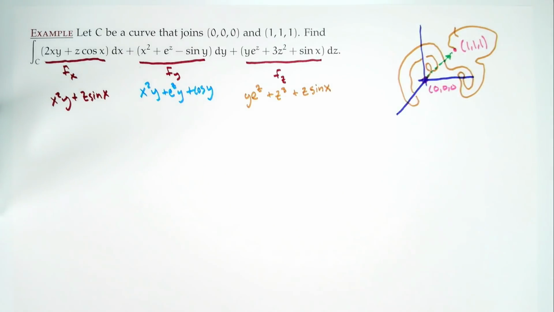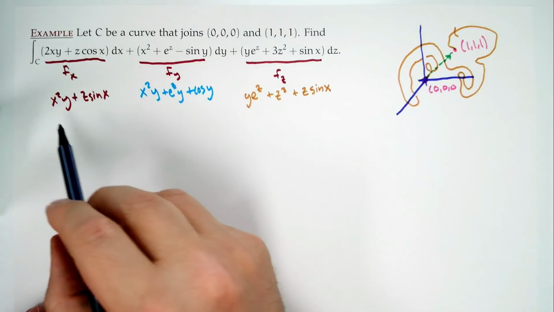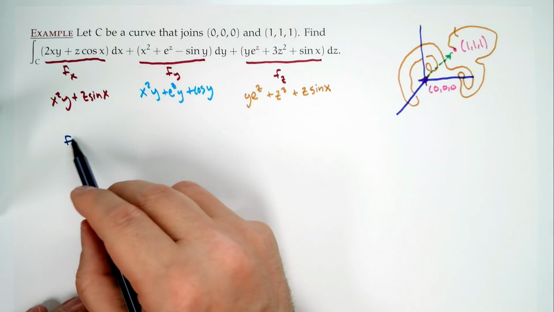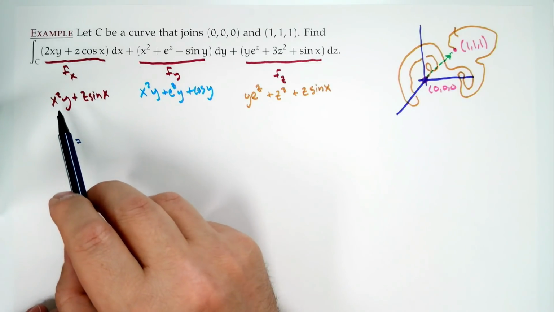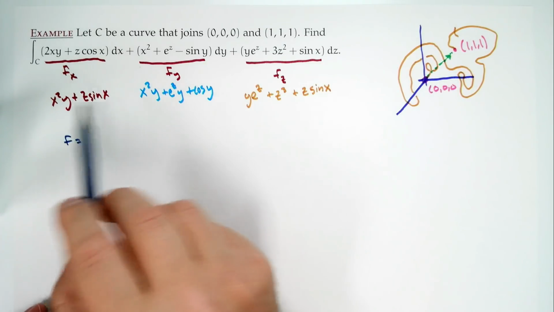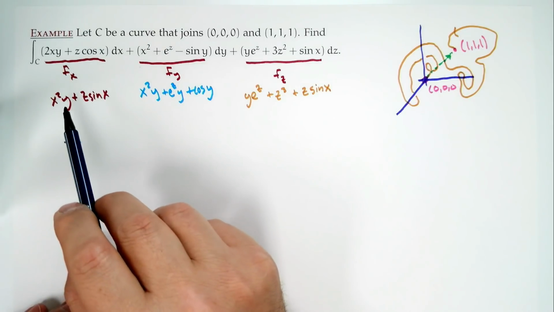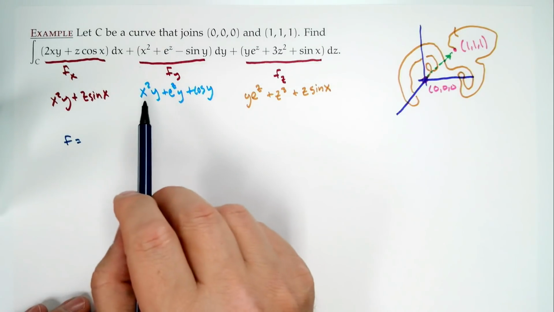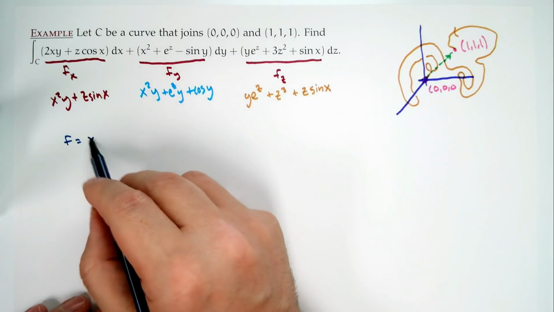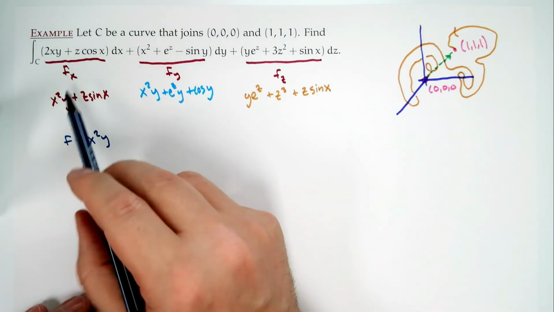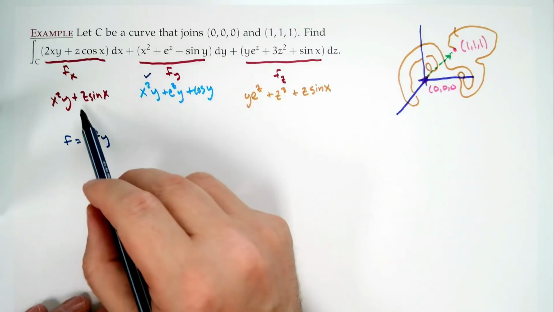Now, to get our final answer, we put them all together. So we just want to make sure they're compatible. So we start with f. And to be compatible, we just want to make sure if something involves multiple variables, then it shows up in all the places. So for example, x squared y shows up twice, because it should show up with respect to x and it should show up with respect to y. So we got the x squared y. We don't need to do it twice, we just need to get it once. So we already caught that one.